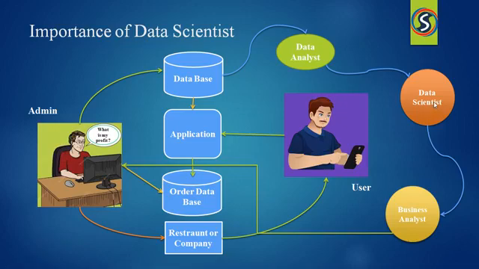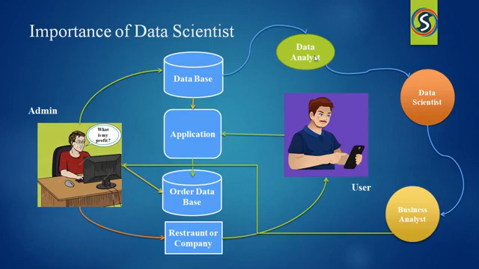And one more thing, the data scientist can't answer why I'm getting the profit like this, or why I'm getting the loss like this, because he applies some statistical models. By the mathematical procedures, he will predict the future. To answer why I'm getting the profit or why I'm getting the loss, the business analyst will come into the picture. This business analyst will gather the data from this data analyst in the form of graphical representation.